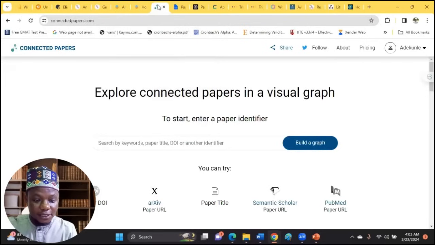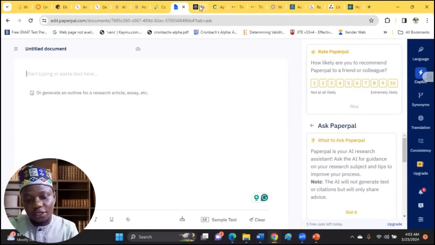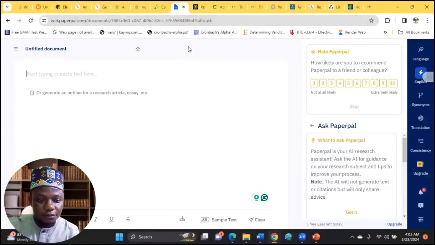This is Connected Papers. And the beautiful thing about Connected Papers is the map that it generates for you when you're working with it. This is PaperPal. With PaperPal, you can write more or less like you are writing in Microsoft Word, and then you can copy and use whatever it is that you have generated at the end of the day.